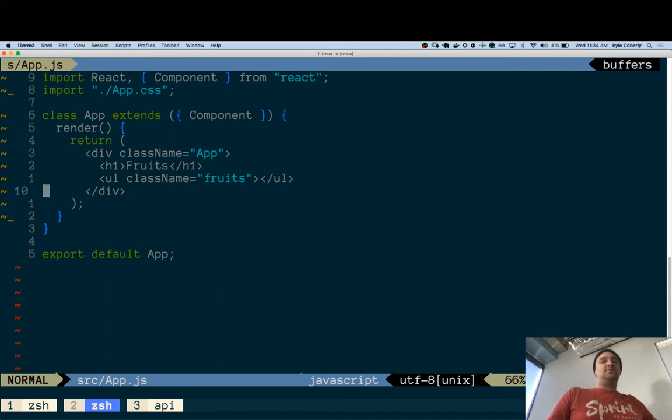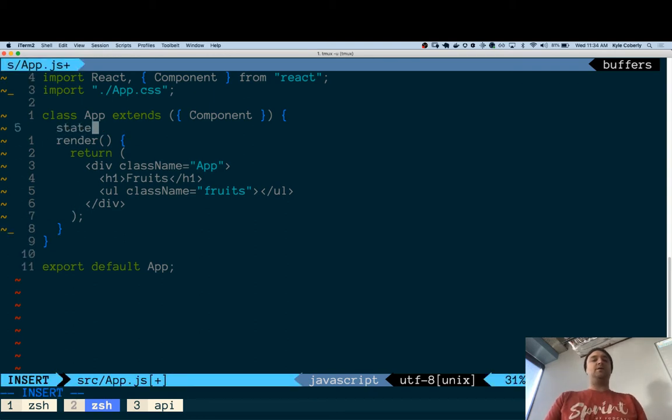Cool. So now I've got a class-based component, and in state, we're going to put fruits. It's going to be an array. And just to keep this authentic, it's going to be an array of objects.